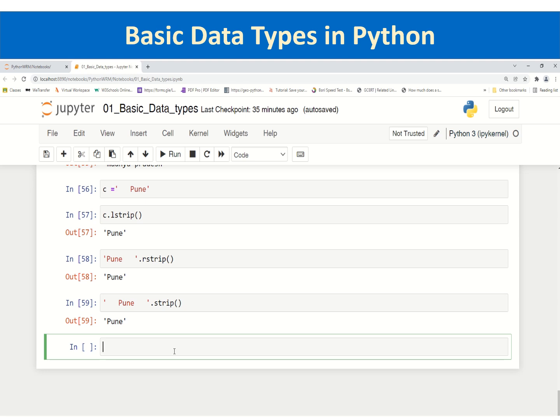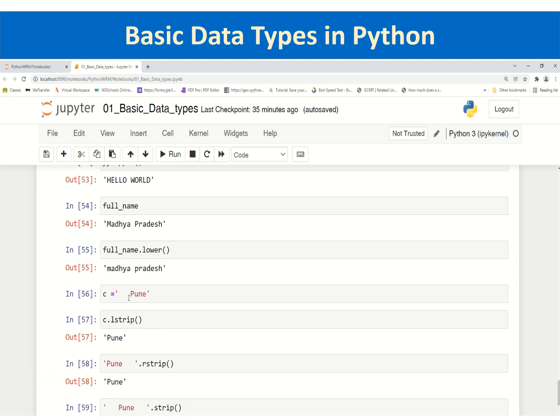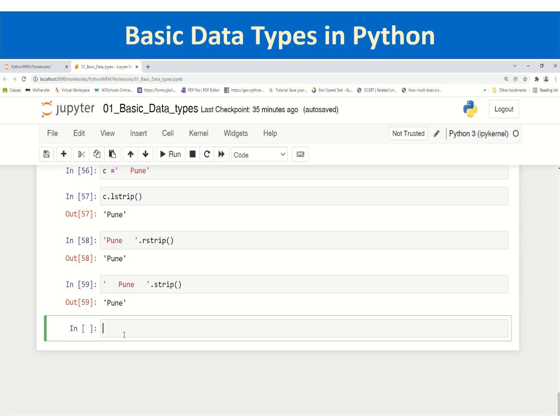Suppose we use an existing string, full_name, which is the name of the string. You can use the string method startswith and pass a substring, "MA".